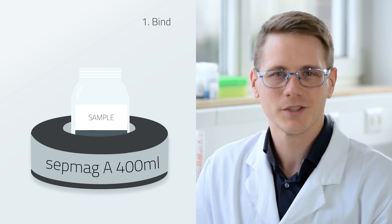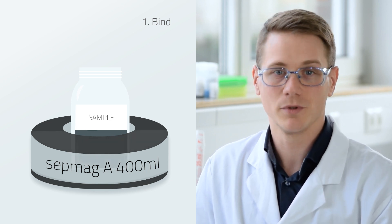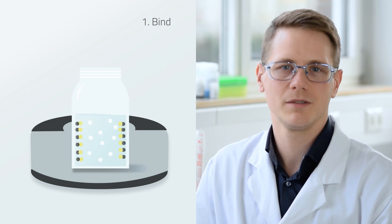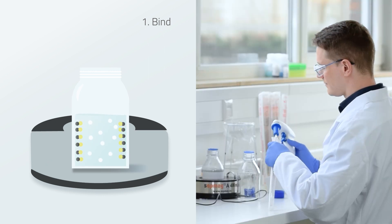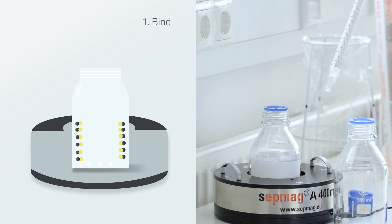To optimize your separation results, the magnetic beads and the biomagnetic separation system should be attuned. QBiotex's MAC beads have been tested with ZEPMAC's bioseparation systems and are recommended. Now it is possible to remove the supernatant easily as the biomagnetic separation system holds all protein bound to the MAC beads out of the way. For the same reason, the yellow color of the sample is gone because the GFP is bound on the magnetic particles.